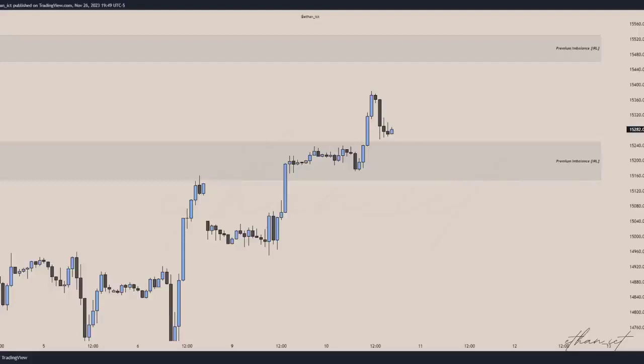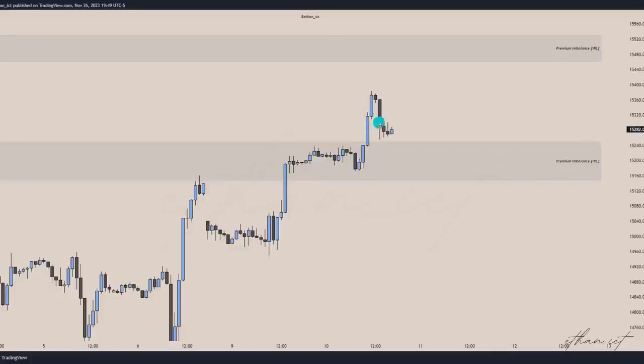In this case, no. In fact, price displaced higher from the first imbalance. So in this case, we'd keep looking for the higher imbalance. So here we can see we traded up into this premium imbalance for the daily level. So on the hourly level, we're looking for that bearish structure if we wanted to go lower from this daily level. In this case, we got bullish structure from the hourly using that time frame alignment, and we displaced higher.